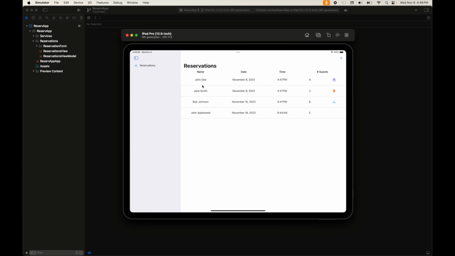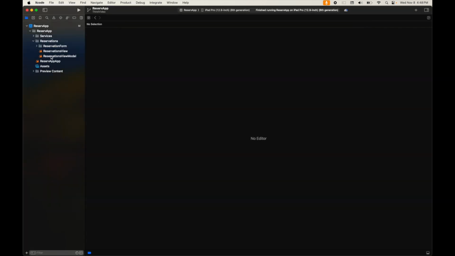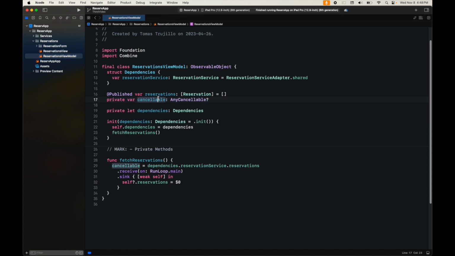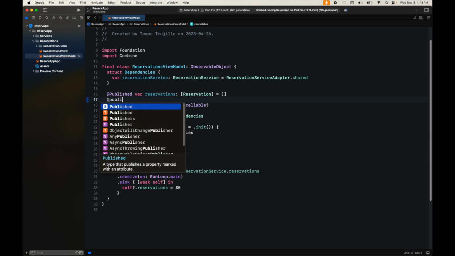Not to the list. What we're going to do is separate the first reservation and pop it up to the user. We want to display urgency on that reservation. We could also check the time to see if it's more urgent or not, but that's a minor improvement that can be applied later. So we go to our reservations ViewModel, and the first thing is we're going to create another variable.